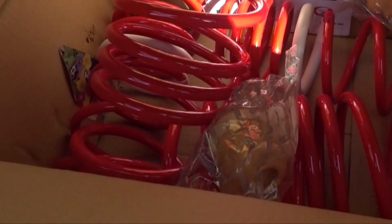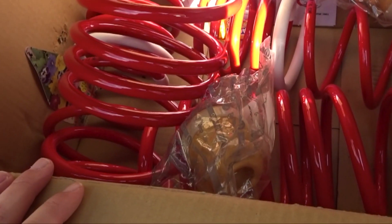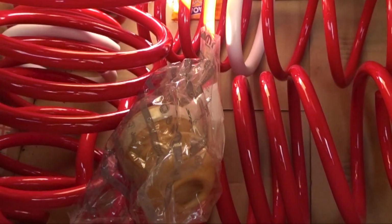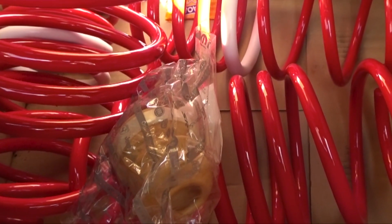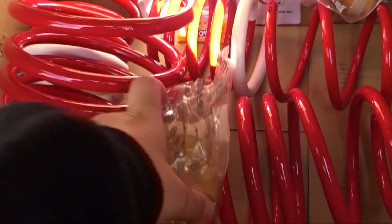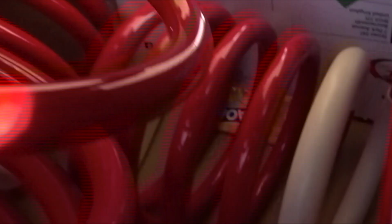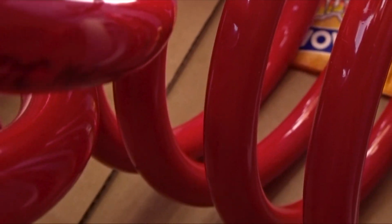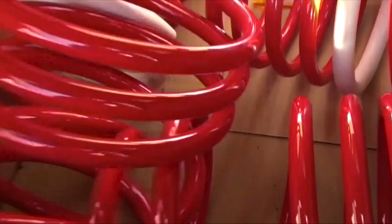If you click on the card above, I did an unboxing video when I actually got these this time last year, but just for argument's sake I've got the four lowering springs, the front and the rear from TMC Motorsport, and you've got the bump stops as well, which I think are for the rear, and I've got a Maltesers in there which I still haven't eaten, which maybe I could give to my dad as a bit of a thank you for installing. He might appreciate that, he might want a bit more, I don't know.